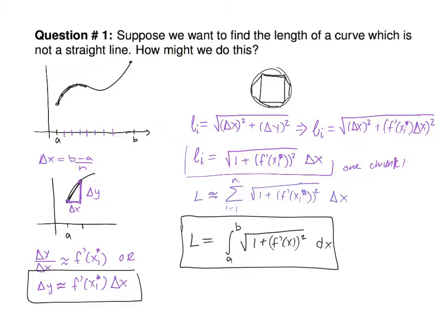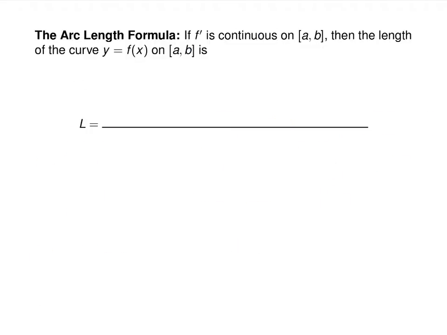Weird substitutions like that come up a lot. So that's the extra thing to get over the hump. But the basic idea is break into chunks, approximate the chunks, like it is with everything else. So the arc length formula, and for this to work, you do need your derivative to be continuous on an interval, so just watch out for that. The length of the curve is the integral from a to b, root 1 plus f prime of x squared dx.